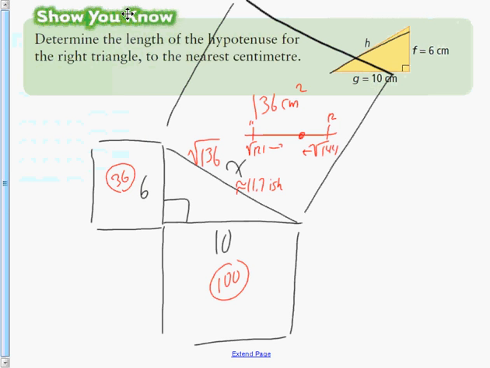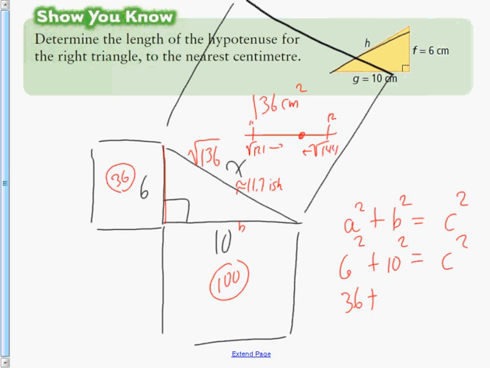So the first method you could use to solve that problem would be just simply to draw it. But there is a second method, and that's to use the theorem itself. So if we think about leg A and leg B and leg C, Pythagoras said if you square the first leg, or square 6, you get the area of square A. And if you add that to, if this is leg B, the area of square B, you will always get the area of square C, or A squared plus B squared equals C squared. So if you substitute what you know into that formula, you get 6 squared plus 10 squared equals C squared.